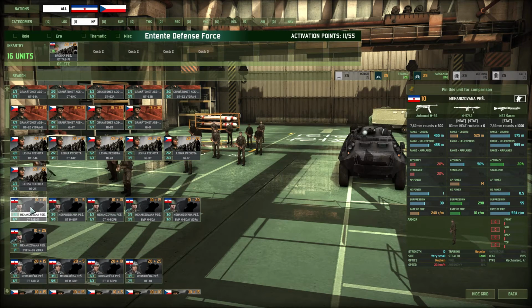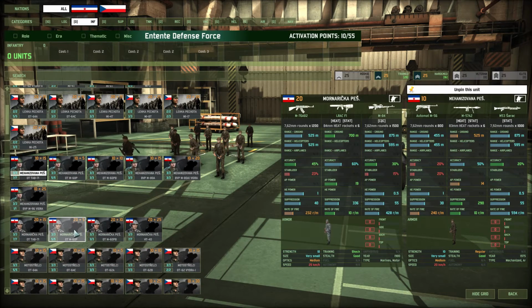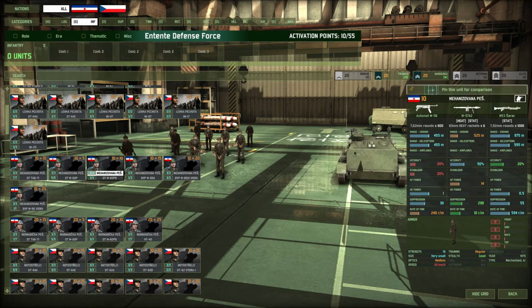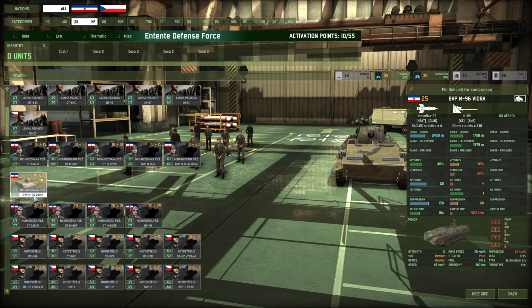Okay, let's look at the regular infantry here. Compared to that, the regular infantry are better, it seems. So we'll remove that mountain infantry. Oh, this is another different squad here. Interesting. I think we actually want these guys. I'm surprised there's no 90 variant for this, but we can get the Vidra.